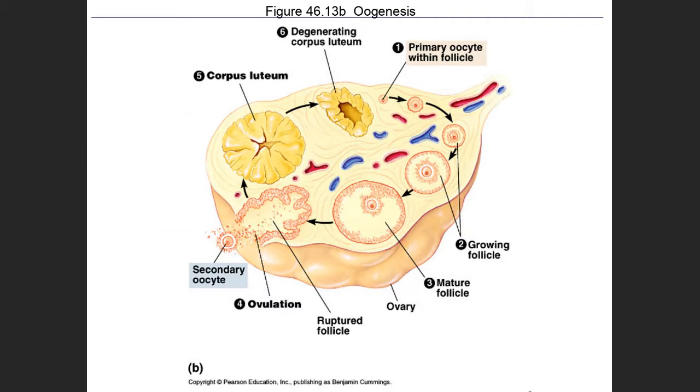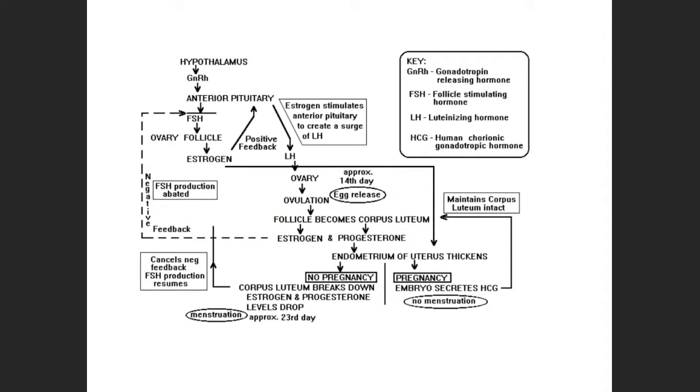Now, this is our last slide, and it looks complex, but it basically is nothing more than a little diagram showing what happens in a woman every single month. We're going to go through this together, and you'll see how it works. It's very interesting. The hypothalamus and the pituitary work together, and what they do is they produce a hormone called FSH. FSH is a hormone called follicle stimulating hormone, and you can see here what the letters stand for. Follicle stimulating hormone does exactly what it says it does. It stimulates a follicle to form in the ovary.